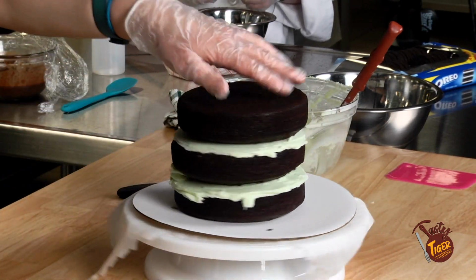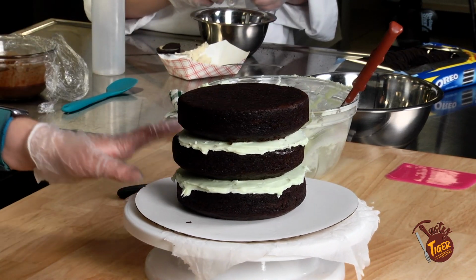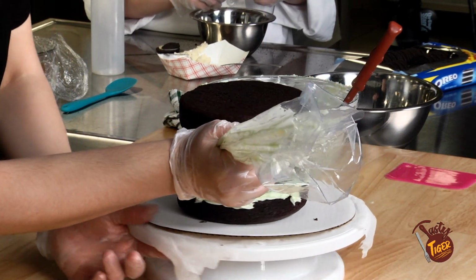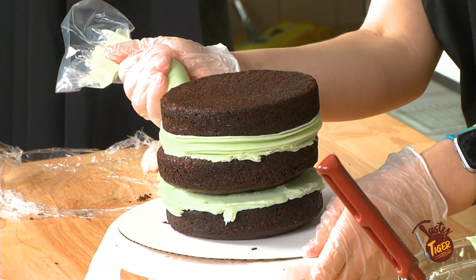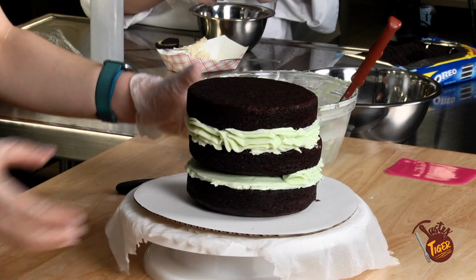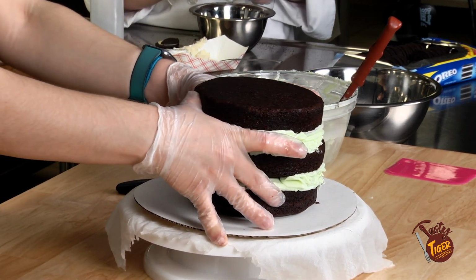So now we have our cakes stacked, and we're going to go in for our crumb coat. So first thing I'm going to do is start by filling in our little crevices right here. So kind of the little craters that we've made in our cake. And just go through and fill them in. It's okay if it's not even or lined up. Just want to make sure that your cakes are centered when you do this.